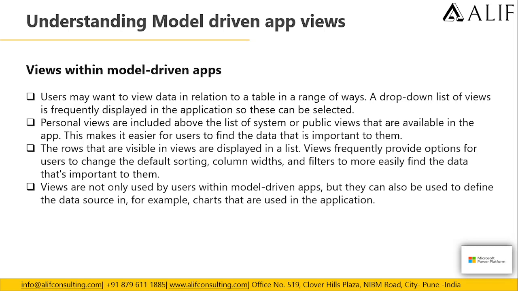The rows that are visible in views are displayed in a list. Views frequently provide options for users to change the default sorting, column width and filters to more easily find the data that's important to them. Views are not only used by users within model driven apps, they can also be used to define the data sourcing, for example, charts that are used in the application.